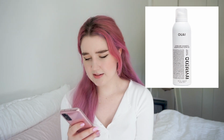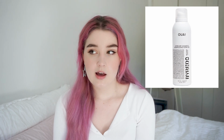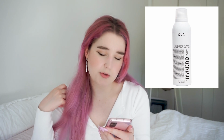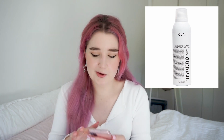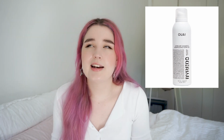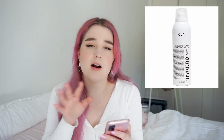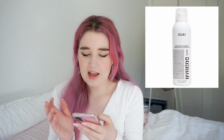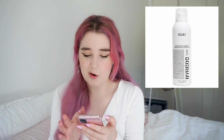And I think it's funny because I believe that Briogeo have their hair perfumes in their line, but this is a dry shampoo. So I guess it's a little more in that middle price point, and having a lovely scented dry shampoo is bougie, it's unnecessary, but I kind of live for it. I think that's a very cool collab, and their brand aesthetics match up really well, so the packaging is, I don't know, classic, like you'd see that in a beauty magazine, an iconic collab.